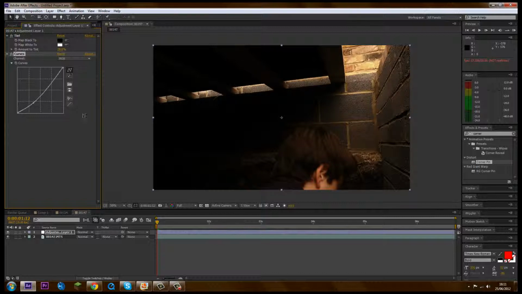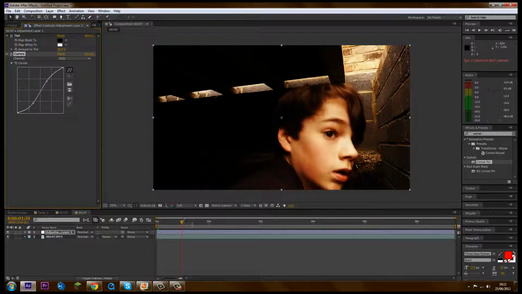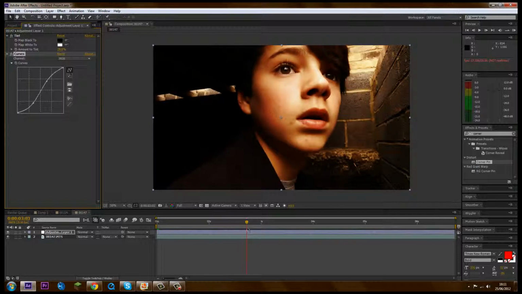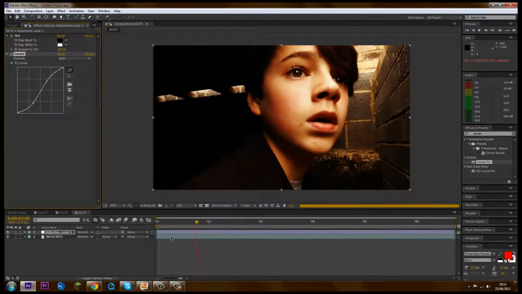Contrast is making the darks darker and the lights lighter basically. If you look over this area, it's really dark, and this area is quite bright. If we add in an S-curve, you can see that those areas continue to get darker and these areas continue to get brighter. That's quite a cool look, I'd say. It's a really sort of 300 thing, sort of sepia, but I quite like that.